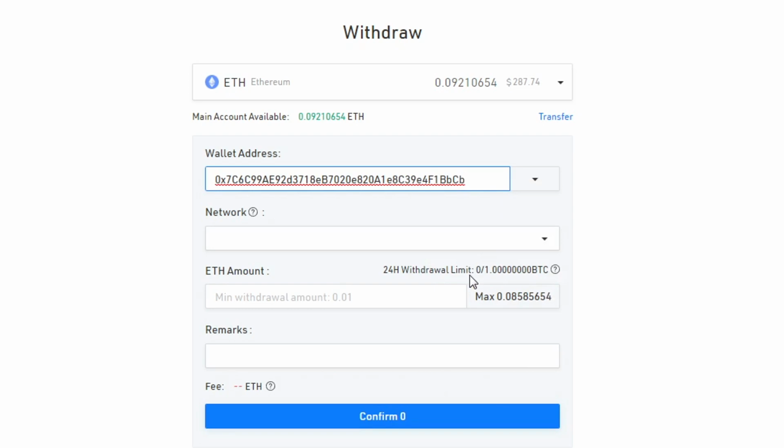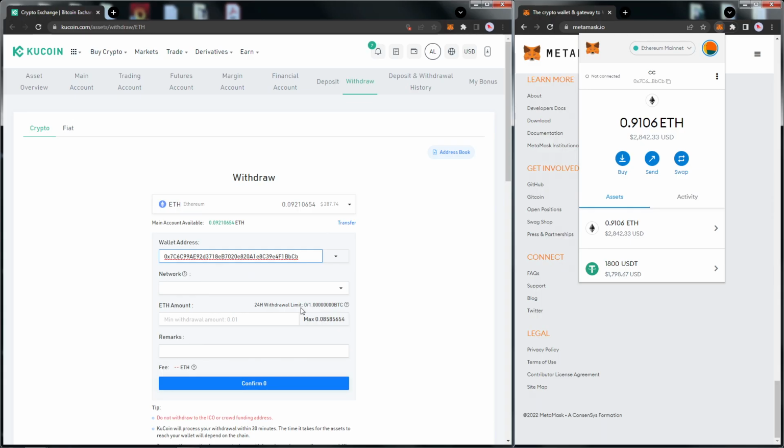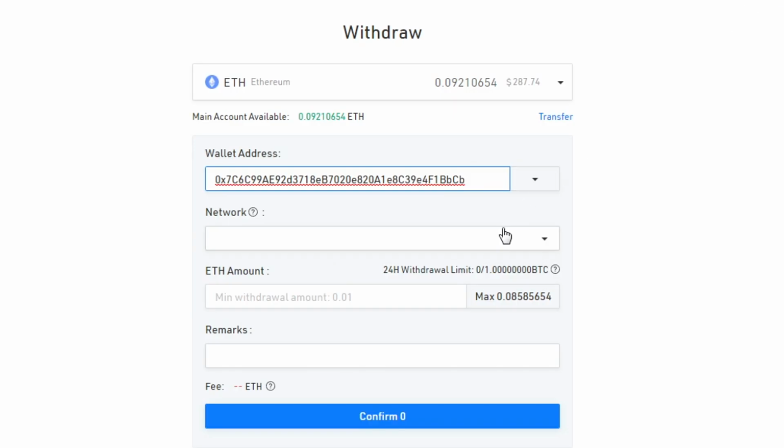Now, always double check. Take a look at the first few characters of your wallet address and the last characters, which is why they have the ... in front, because looking at the first few digits and the last few digits is critical, because sometimes, extremely rare, people have their clipboard hacked where someone else injects their own wallet address as you're copying and pasting. So always take a look. In my case here, I'm looking at the last few characters, the first few characters, and they match up, looking good. Let's go ahead and click the network.